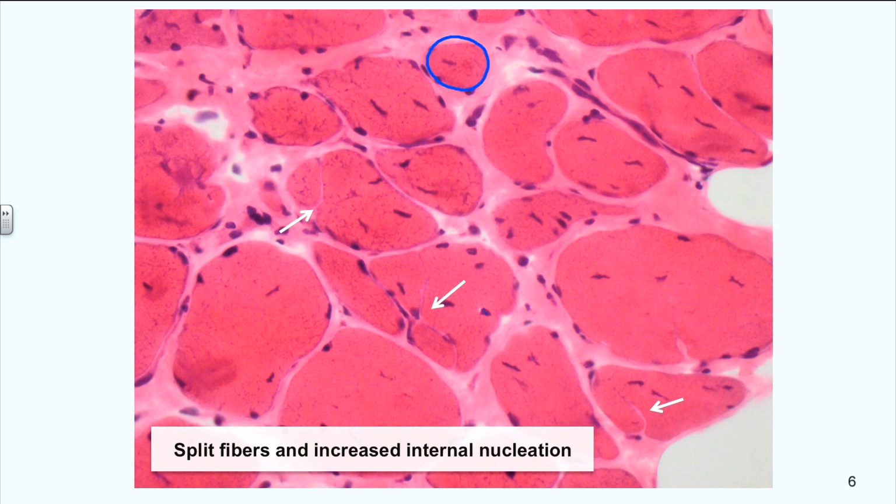This is a higher magnification of the same muscle biopsy where you can see abnormal myofibers. In this area, I think the fibers were much more abnormal. Not only the size is abnormal, the shape is abnormal. You can see many internal nucleations, some of them have too many of them, and some of these fibers are splitting. Again, internal nucleation, myofiber size variation beyond what is seen in a normal muscle, and split fibers. Again, these are all signs that we will see in primary muscle diseases.